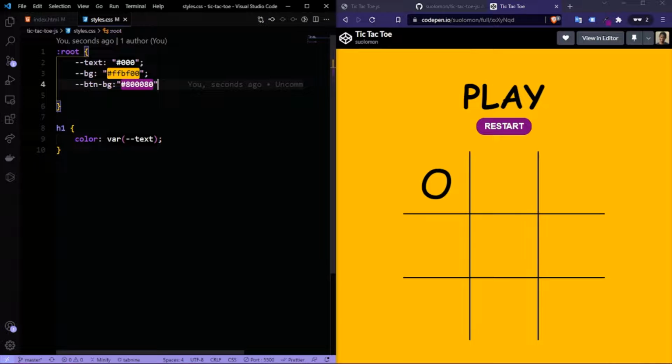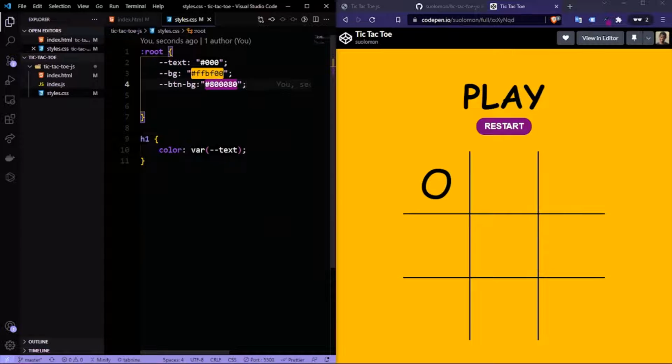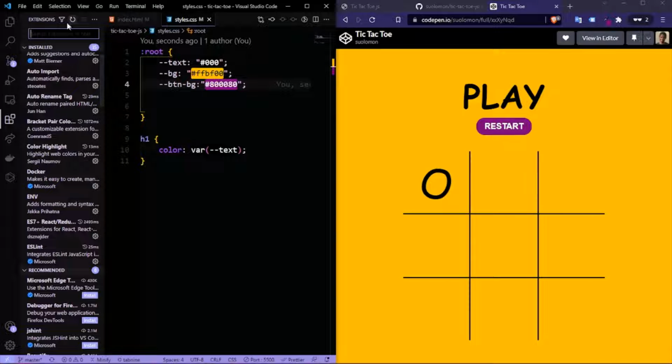Great. And by the way, if you're wondering what extension I'm using for color highlight, it's simply called, well, as the name says, color highlight, right here by Sergey Namov.